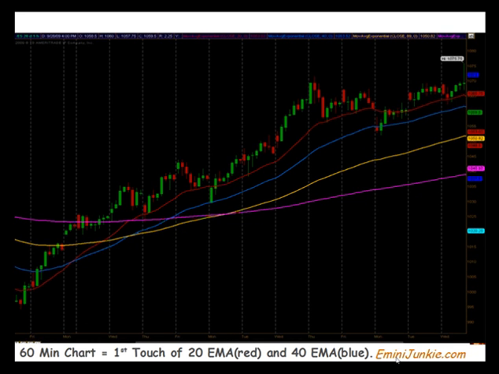And finally, let's look at a 60-minute chart. Similar concept. It's a multi-day cross. We crossed back here on a Monday. Our first touch, it looks like, was on a Thursday of our 20-period EMA. Our first touch of our 40 was the following Monday. But you can see in both of these examples, the market did bounce off those and continue to move higher. Again, the key to this is having a strong market internal: your advancers-decliners above 1300 when going long, below minus 1300 when going short.